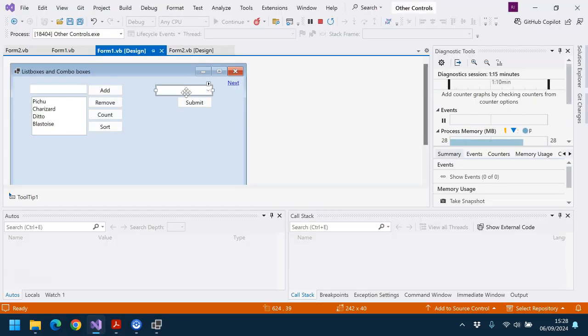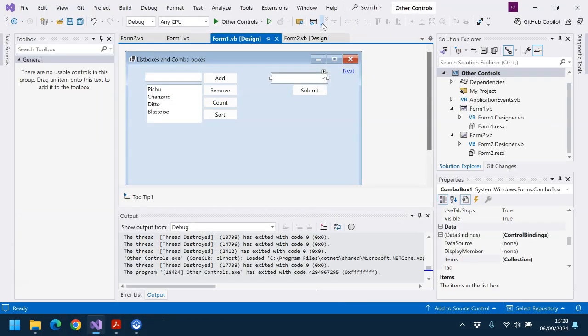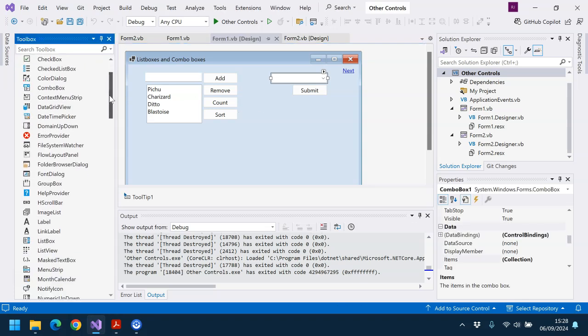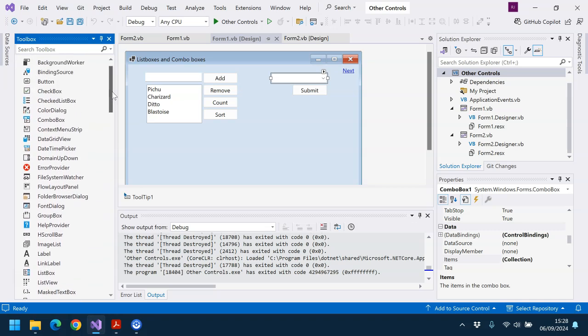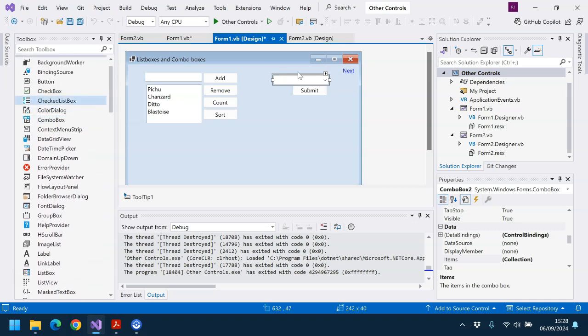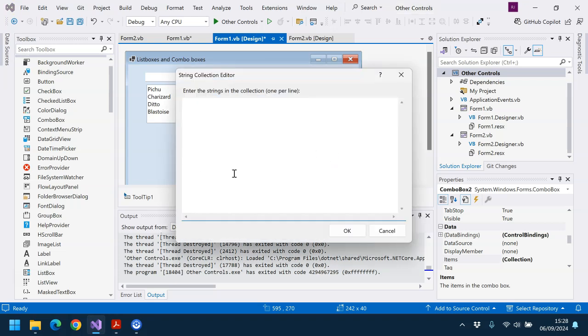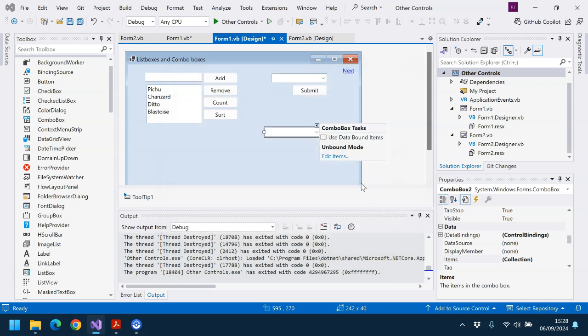Right, additionally, you can also add, and let me just stop this because it's still running, a combo box, which I actually refer to as a drop-down menu more than anything. Mine's gone really slow at the moment. So let me just show you what they look like when you bring them in. A combo box looks exactly like it does there on the screen. You click on the arrow again, edit items, and you choose what's going to be in that drop-down menu. So you just type them out without the space on the end as well. So let me just cancel that away, press delete.